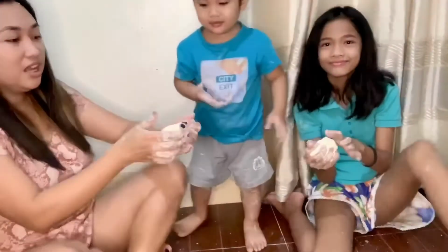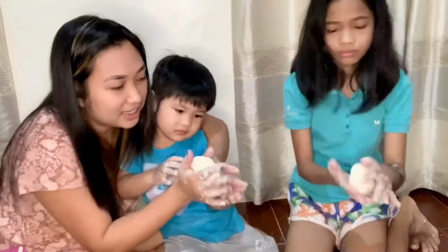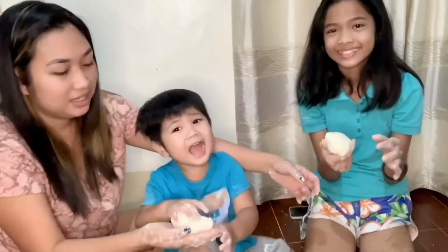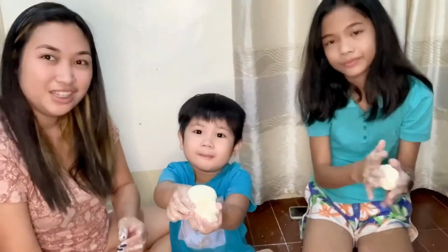Yay! This is our final work. Look at this. It's so nice. The dough is so nice. Actually, this is a slime. Yes, you like your slime? Wow! Enjoy playing your slime!